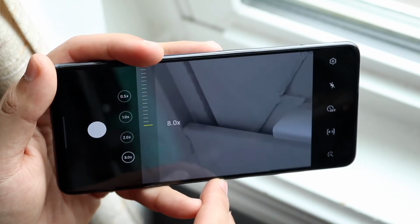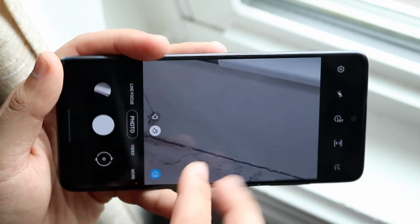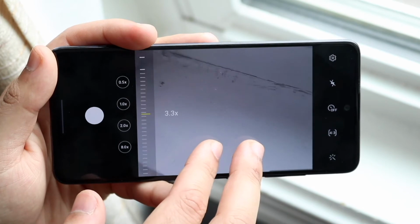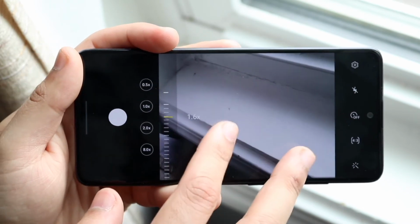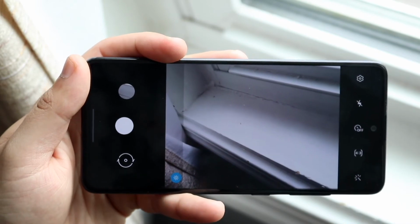You don't have a telephoto lens, no 8K capability, but at least you have that ultra wide sensor, which is something I'm really happy about. Had this thing only had a wide angle lens and then the macro and depth lens, that would have been different. But the fact that it does have that ultra wide sensor, I think is a pretty cool deal for me.